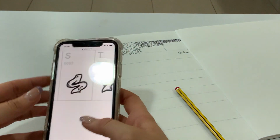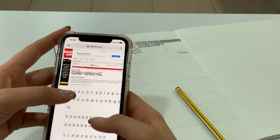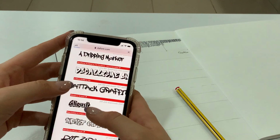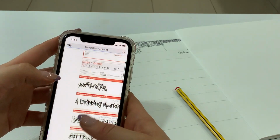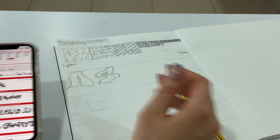Again, you can look to various different sites, but for me, this one, dafont, is a really, really good one. And again, it breaks it down into those different categories for you to have a little look at. So please feel free, have a little look, see what you think.